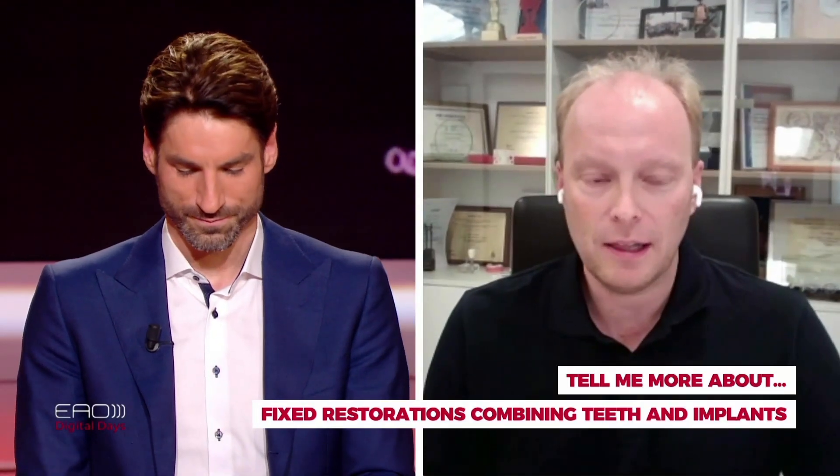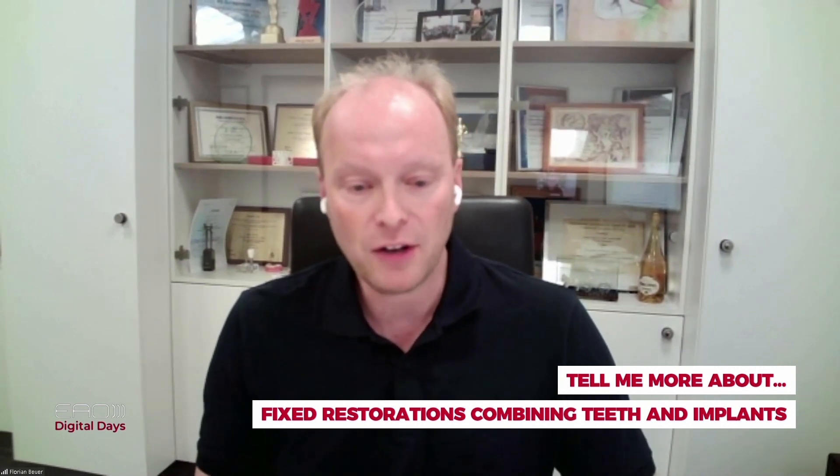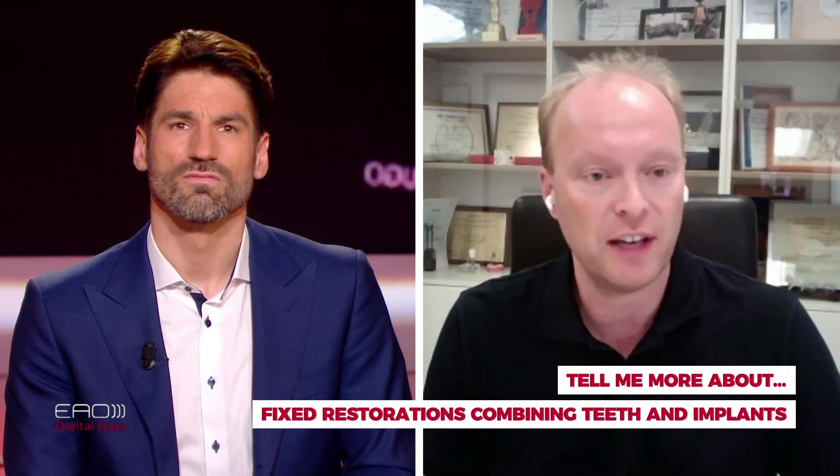A lot of colleagues are really afraid of complications because some 30 years ago we thought that natural teeth and implants have different movements, so it might be a problem to combine those two different abutments. Historically, the prosthetic solution was to use a T-attachment — an open T-attachment to combine them. We faced biological problems with the intrusion of natural teeth following this prosthetic concept. The negative experience with many of those restorations led to decreasing interest in this concept, at least from the scientific point of view.